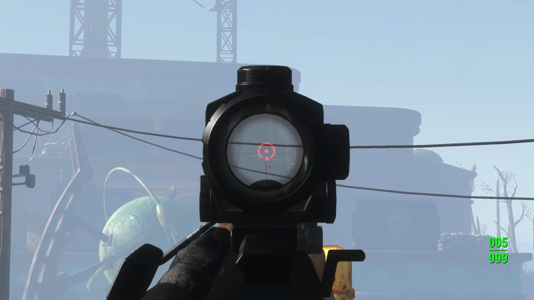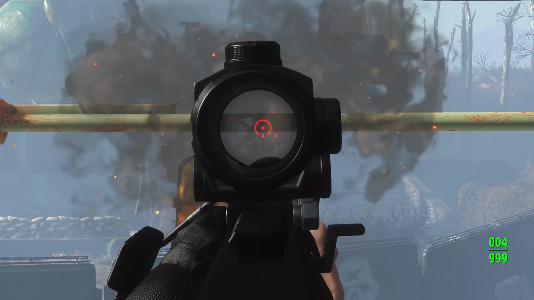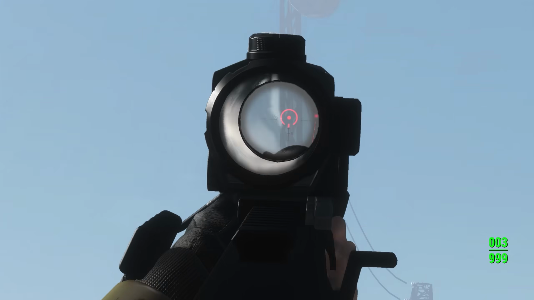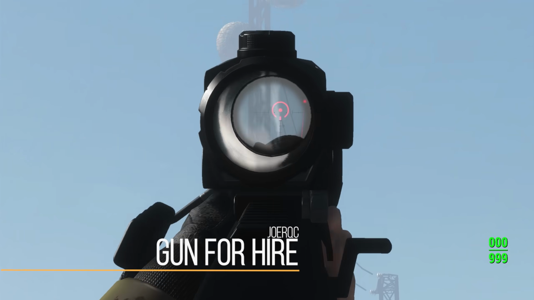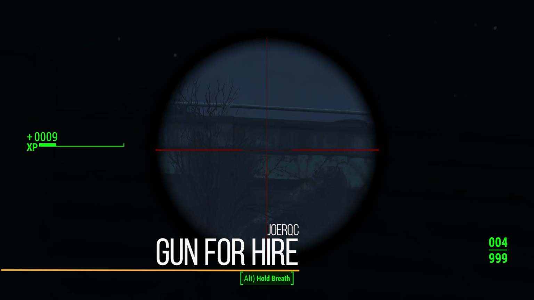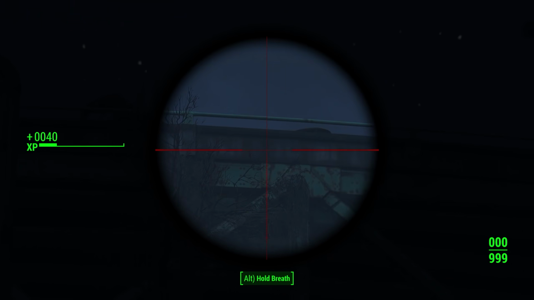Okay, so now that you have all these cool new weapons for Fallout 4, you may actually want something to do with all of those weapons, and quite literally, the perfect mod to be used in tandem released just recently also, and that is Gun for Hire. This is another mod that's been a work in progress for a long time, and is really pushing Fallout 4 forward in interesting ways by adding in totally new features.